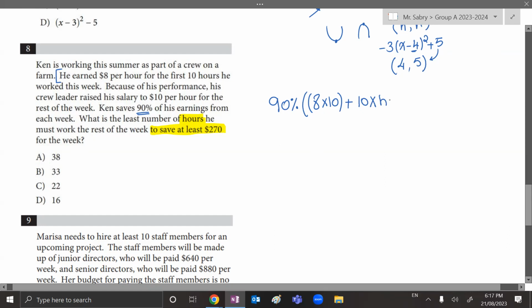Let me be very clear about this point because it is a bit confusing, so focus. For example, if he worked for 12 hours, in order to calculate the amount of money he'll get, I'm supposed to split the 12 hours into 2 parts. The first 10 is calculated in a specific way, and the other 2 is calculated in a different way. But how did I get this 2? Whatever the number of hours is, let's call it h. In order to get the 2, you should subtract the first 10 hours from h. Does that make sense?